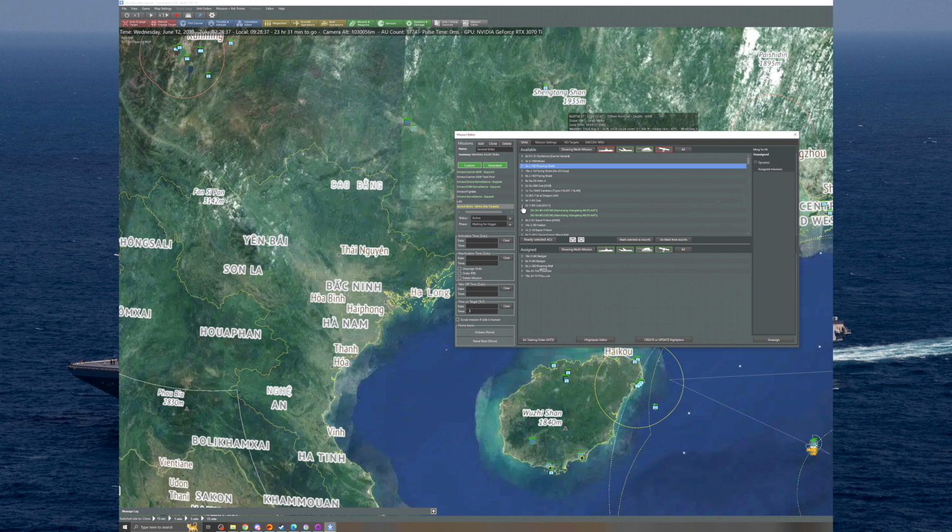And as for the time on target, let's set that to... it is 2:30 Zulu. Let's try to set it for 7:30 Zulu.